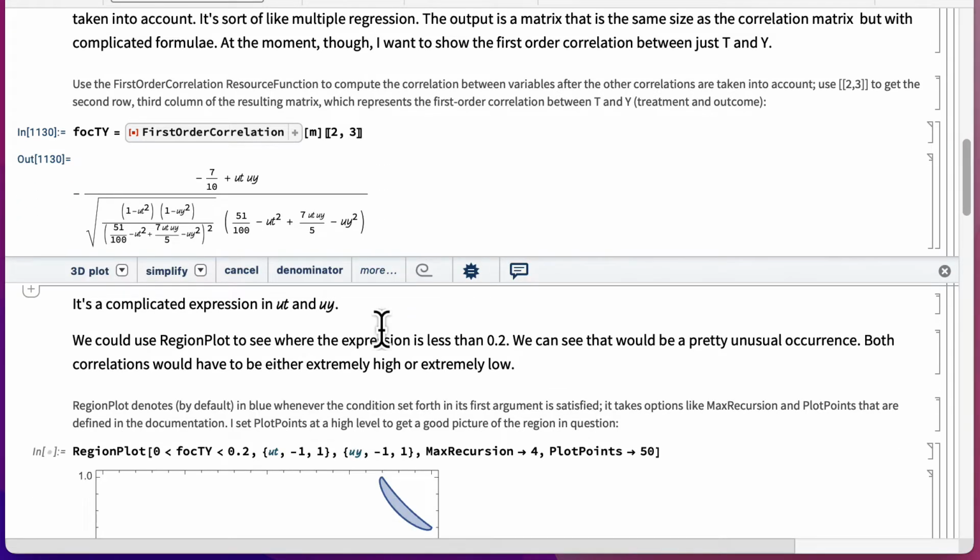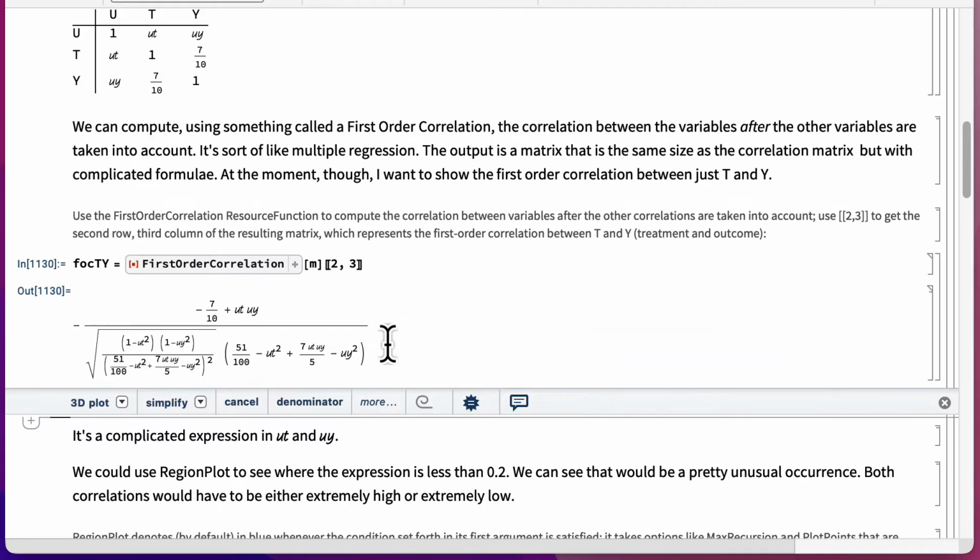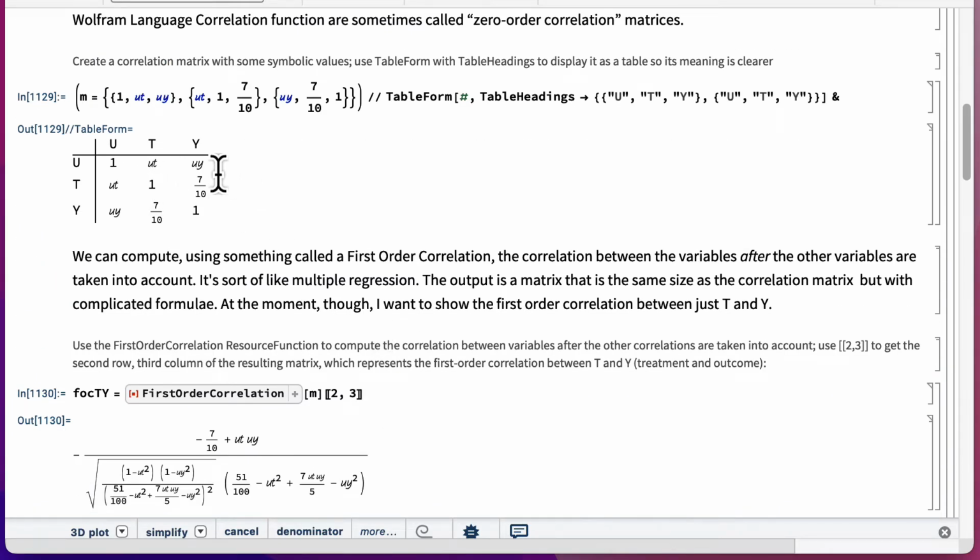Yes. All right, so it's some horrifying expression in ut and uy, but what we're interested in is where might that expression have a value that's actually less than 0.2. That is, before we took the confounder into account, we thought the correlation between treatment and y was 7/10.